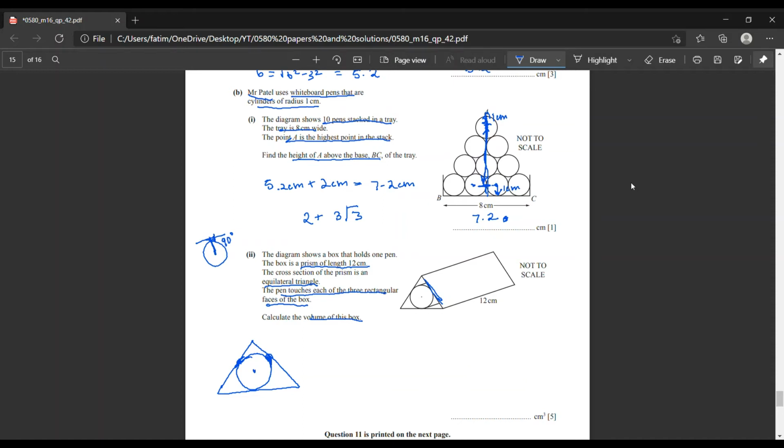So in our diagram over here, we have the center, then we have the radius sticking out towards the point where the circumference of the circle touches the rectangular face. So the angle in this region, this shaded region, is going to be 90 degrees. The same applies over here where the circle is again touching the rectangular face. This will form 90 degrees between the radius and the tangent. Same over here, 90 degrees.